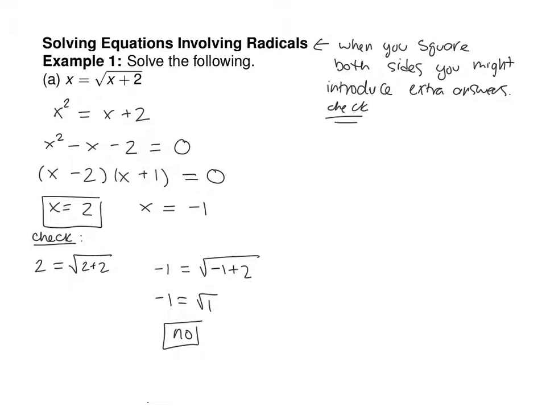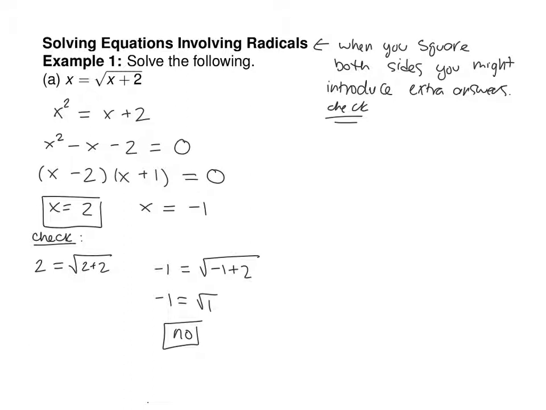And the reason this happens is when you square, you lose some information about the negatives. So when you see a root, you're probably always going to have to check. And there isn't a hard and fast rule. It is completely possible that one answer works, both could work, or none could work. And if none work, then two things happened: you did it wrong, or it is no solution. Well, if the side that's not the square root is negative, then you know it's not going to work. Yeah, but there are other situations in which it wouldn't work as well.